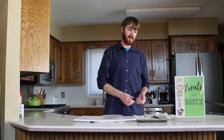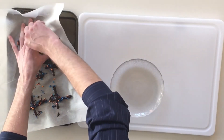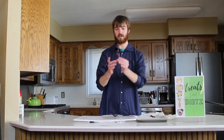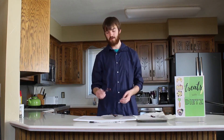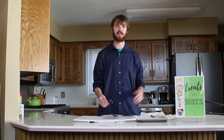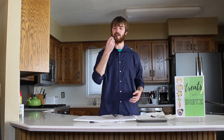Cool. So now that our chocolate has set, our crosses are sticking together pretty well. You can just peel them off — they might stick to the paper a little bit, but you can just nudge them off. There's a good pretzel cross for you — a whole bunch of them. I'll just dig in right now. Thanks for joining us for this episode of Treats with Deets. Have fun with this one — this one's real good, I know you'll love it. Thanks for joining.